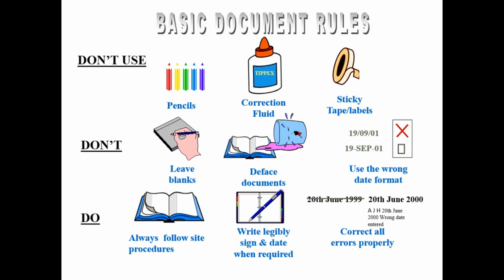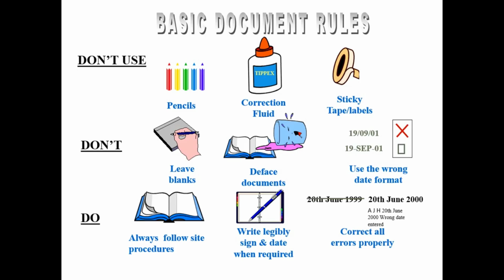Never leave blanks in a document, whether it be a batch manufacturing record or a notebook where you're documenting the use of equipment. If there are pages or spaces left on the page, you need to cross through it, write NA, sign and date it. Never deface documents, so always keep them clean and tidy, and don't let them become obscured by product or any of the material that you're working with. Product should never be allowed near the documents.